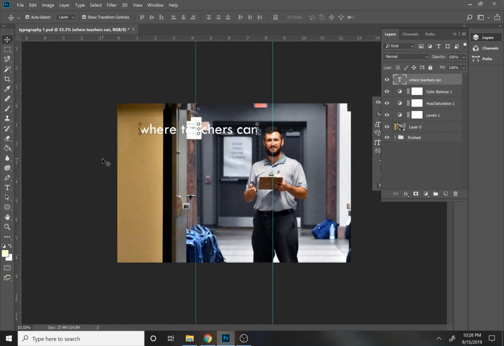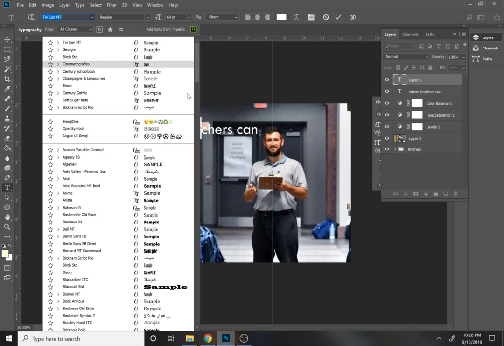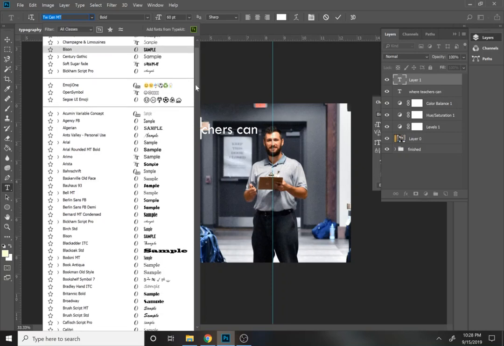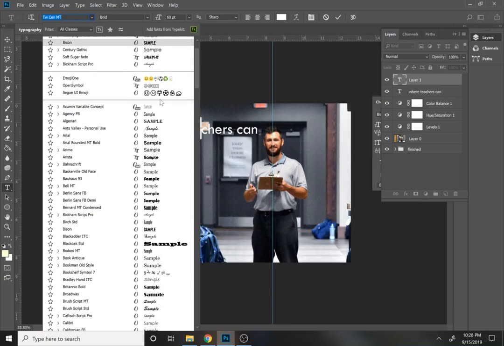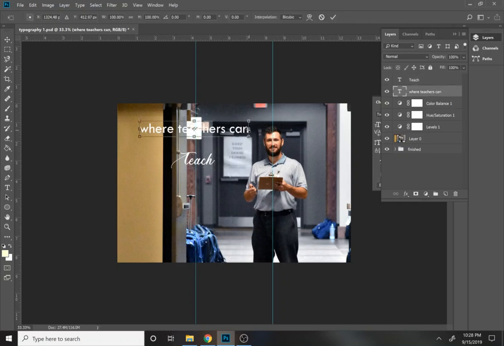I'm gonna not get anything bold. What I will do is I'm gonna get something that's a script font. So I'm gonna find a very scripty font. Script font basically is any flowing kind of, you know, handwriting font. And I might actually just do, you know, teach. And I'll make that really big and really emphasize it. And I might actually shrink this down some and then pull this up a little bit and just make it really big.